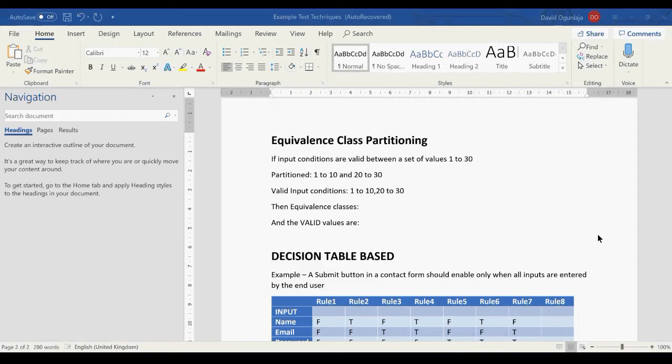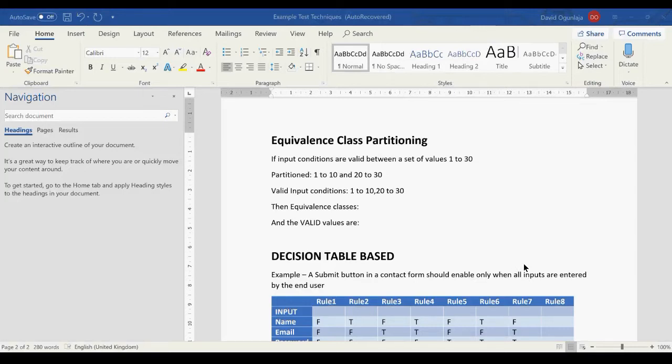Okay, so 20 to 10, that's valid, correct. So 15, I need you to give me a range because we are partitioning them. 0 and 31 are boundary values. I'm looking out for equivalence partition.